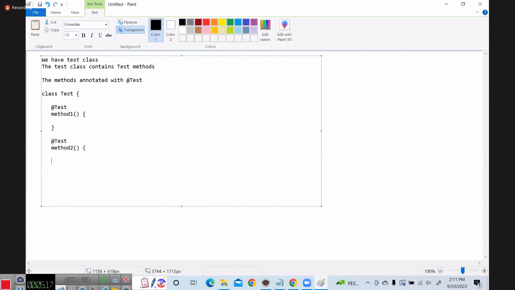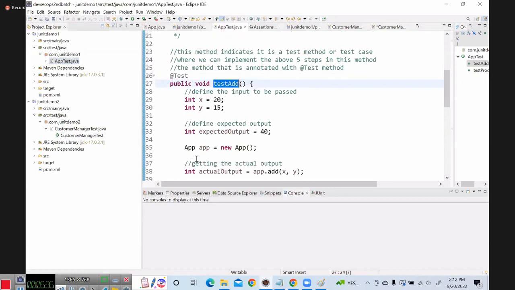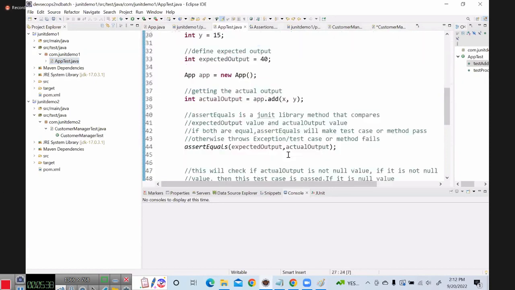Like this, I can have multiple test methods, and each test method will have multiple test cases. Inside a test method, we can write multiple test cases. Like yesterday I was telling, in this test method for adding, we are checking if the expected output is equal to the actual output, and we are checking if the actual output is not null. These are multiple test cases.